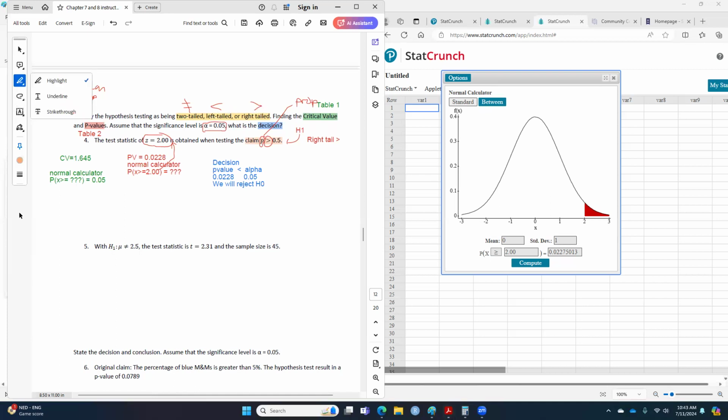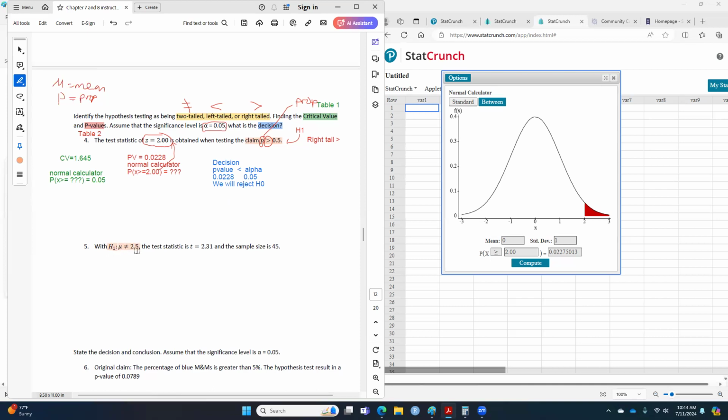And this question does give us H1. So that means sometimes the question will give us a claim statement. Mostly, I will say 99 to 100% of the questions that you do will give you the claim statement. However, sometimes the question does not give the claim statement. They will give you the H1, an alternative hypothesis statement. And we will also use that for that case.